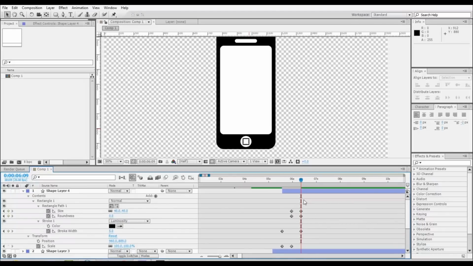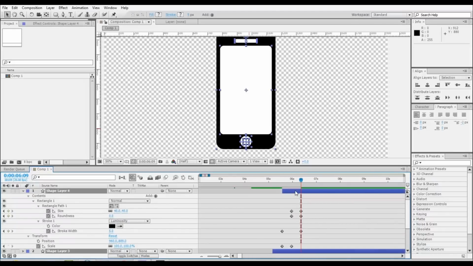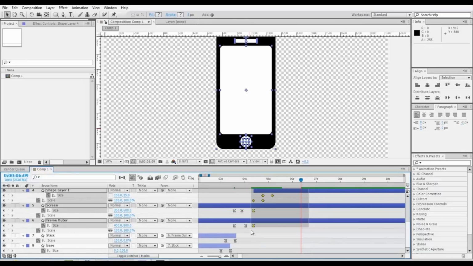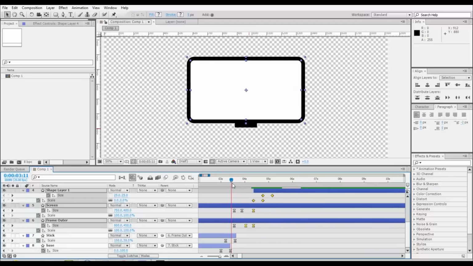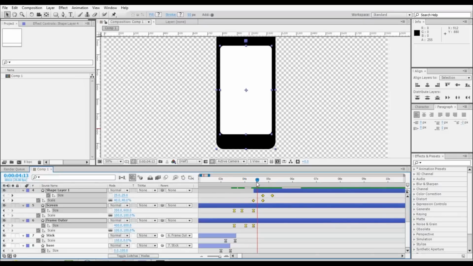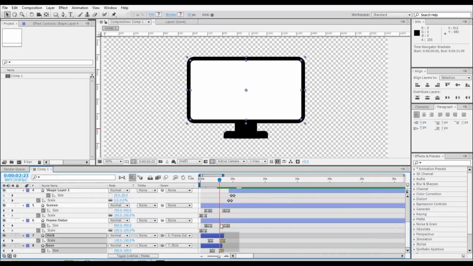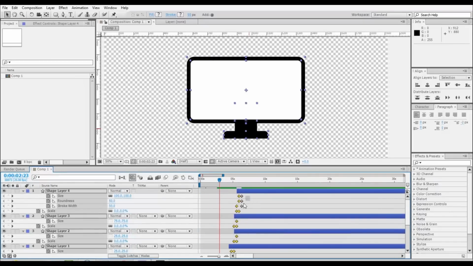up all the keyframes. So just like we did with the other one, select everything, hit U, and you can see all of these keyframes here that we've added in, since it was a TV. We'll get these guys too. So it was a TV, and then it starts doing weird stuff. So let's just make sure we have all of the keyframes that we want.